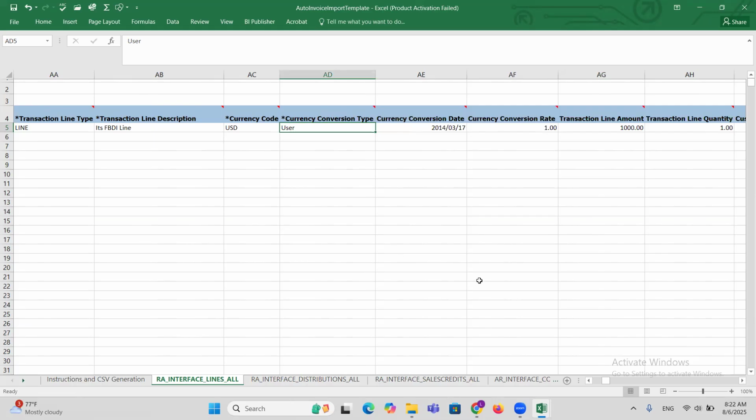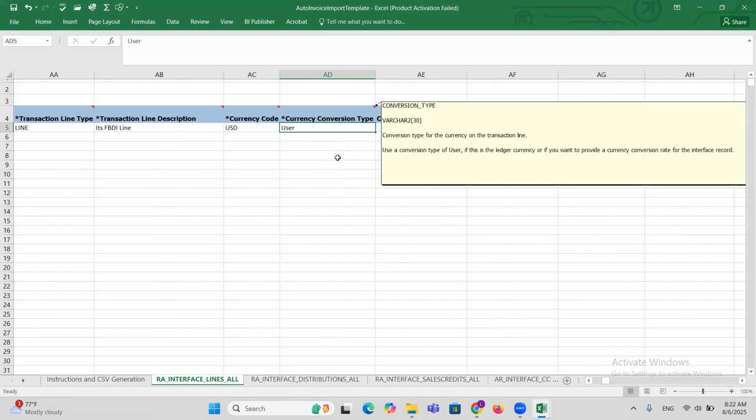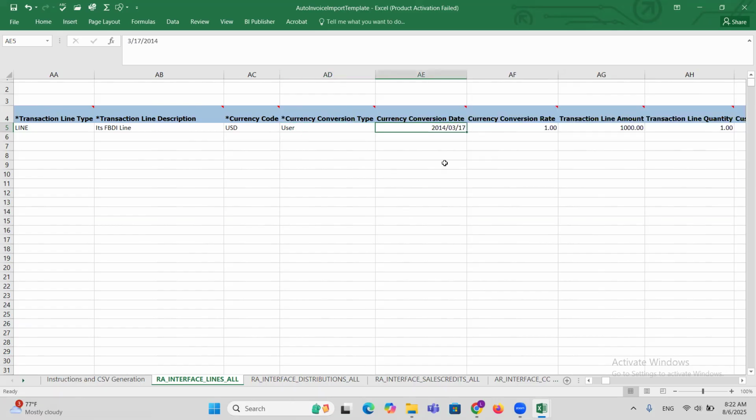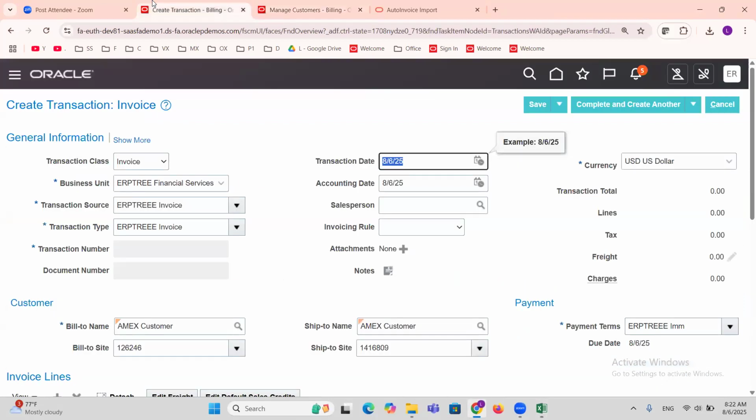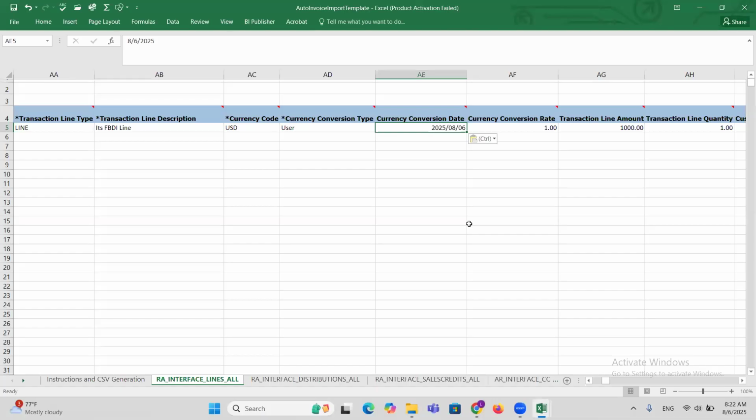We are not going to deal with a different currency, but still, since fields are available as mandatory, we have to provide. So conversion date, you can take as today's date. No conversion, same as it is, we are going to take. And currency conversion rate is 1.